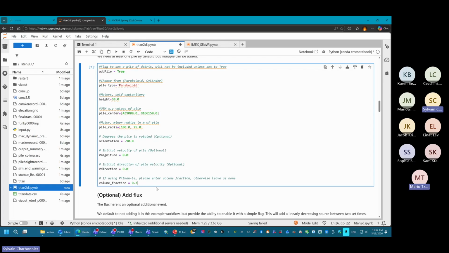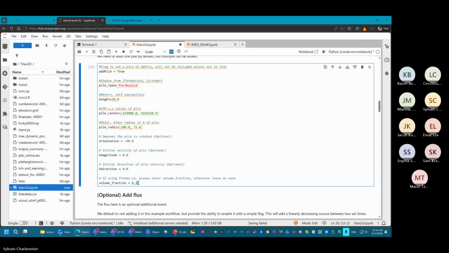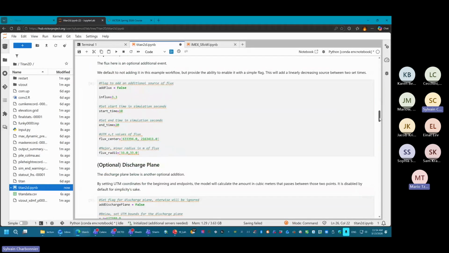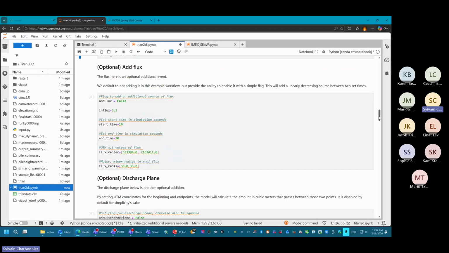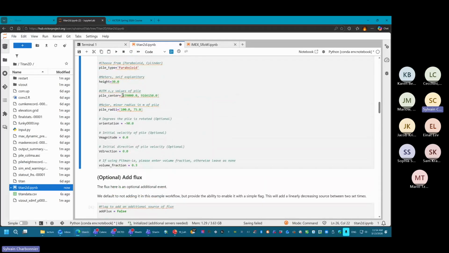So, for example, here I put about 30%, because I wanted to model a hyperconcentrated flow, but you can use anything between 0 and 1 here, and then you can run your simulation. You can leave it the same. Well, what I did here, I was using the same initiation location as the PDC, which I found was actually too high.